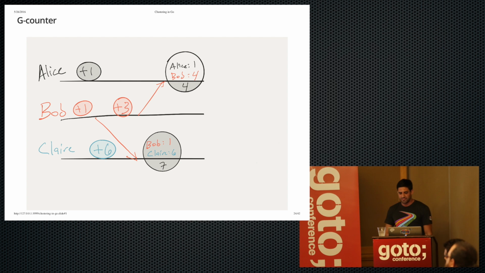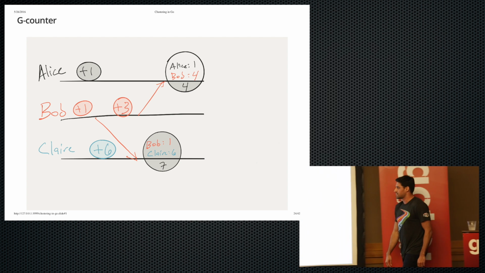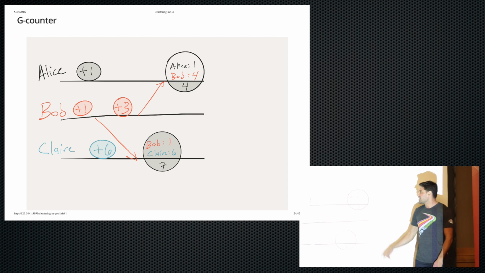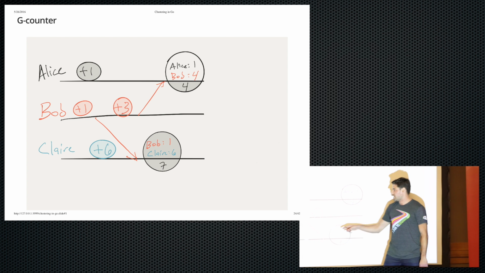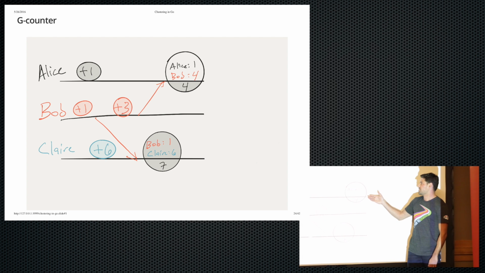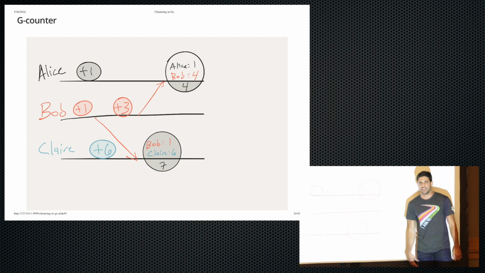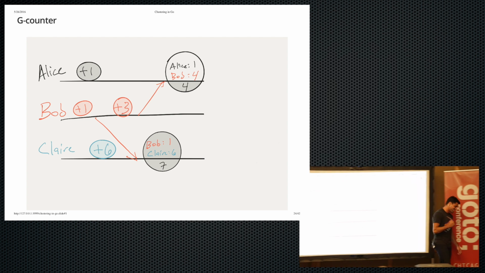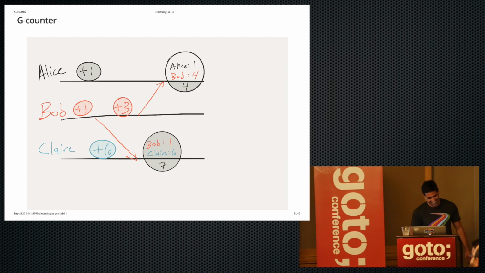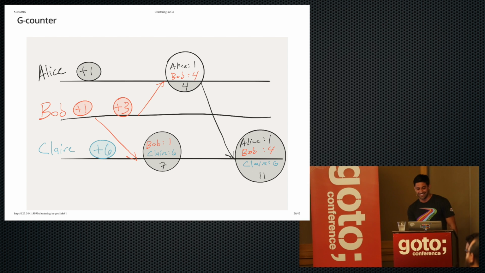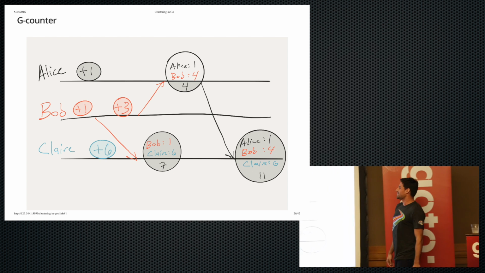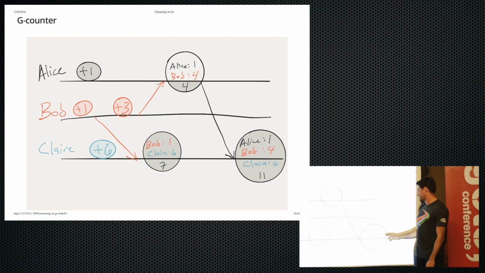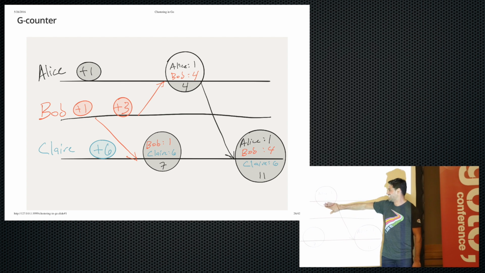Next step, we have another sync that happens. Bob shares state over to Alice. Now Alice knows that Bob is at 4, because 1 plus 3 is 4. And Alice herself has done this increment of 1, so that is not 4, that is 5, fantastic. These counters are definitely divergent. Okay, cool. Now we have this other jump here, and I hope that this math is right. It seems to be. Let's just pretend that didn't happen.